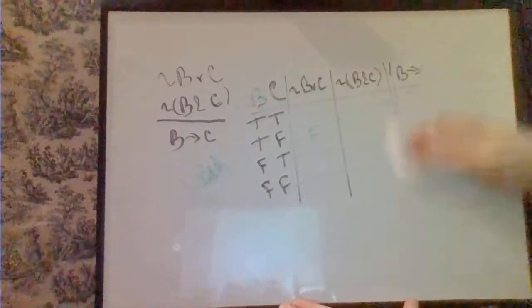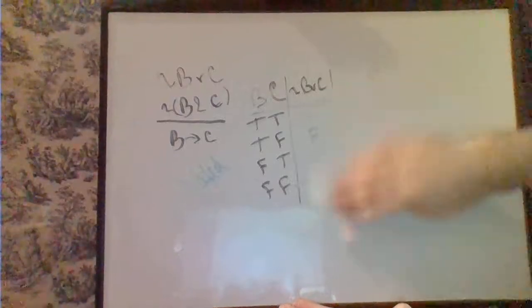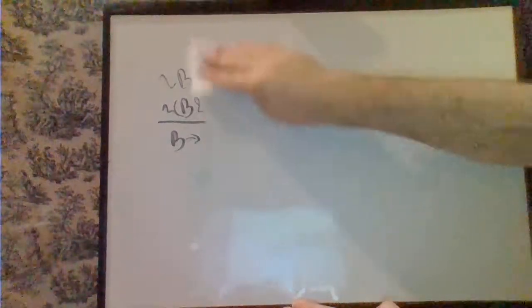Okay. I'm going to work one more with you that is a little bit bigger, because some of the ones that you'll be asked to work with are not just 2 sentence letters, but 3. 3 sentence letters mean an 8-line truth table as opposed to a 4. So I wanted to do this so you can at least get the basic setup for it. It's going to work the same way, but we're going to need to see what the 8 lines look like, and I will not ask you to do anything bigger than that. So you don't have to worry about 16 and 32 line truth tables. There's another technique we'll learn in the next chapter that's much easier for those types of arguments than the truth table method.